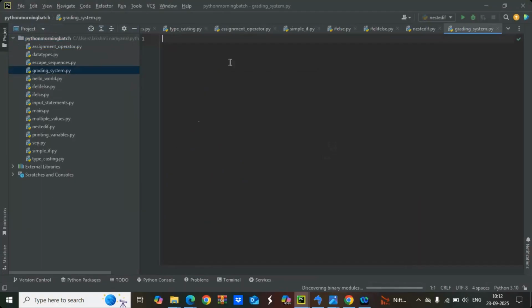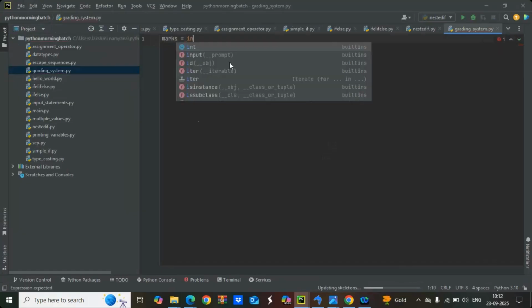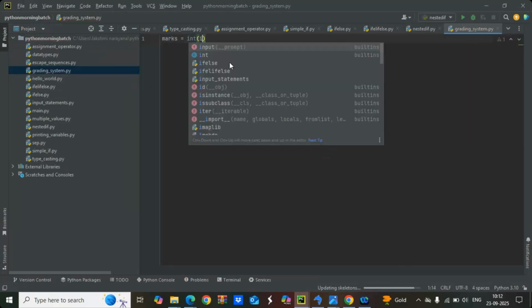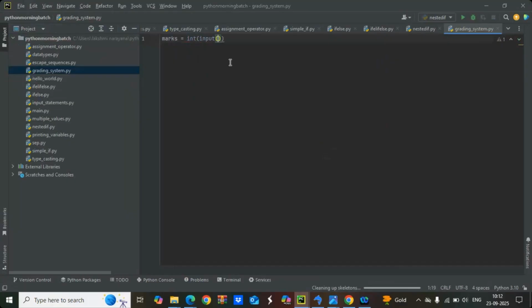Here we can take the variable name marks and ask for user input: input of "enter your marks".